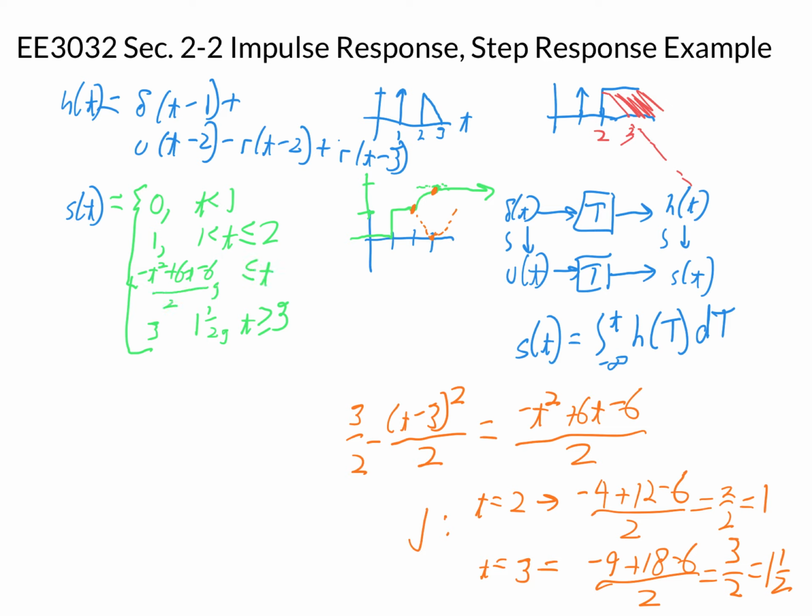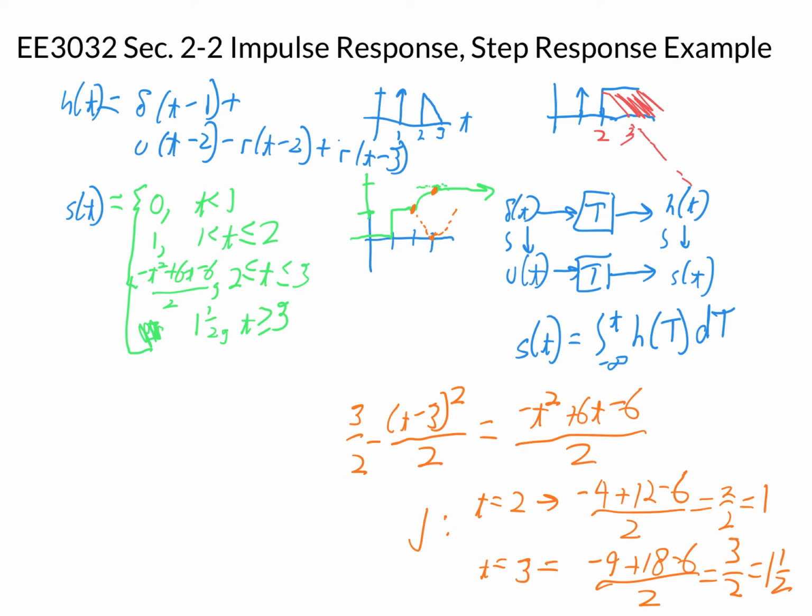And we can evaluate either expression at 2. The limit from the left and the right is 1, and we can evaluate either expression, the constant 1.5 or this expression, at t equals 3. And here we have a mistake on the following line. It's just 1 1/2 is the value, or 3/2.